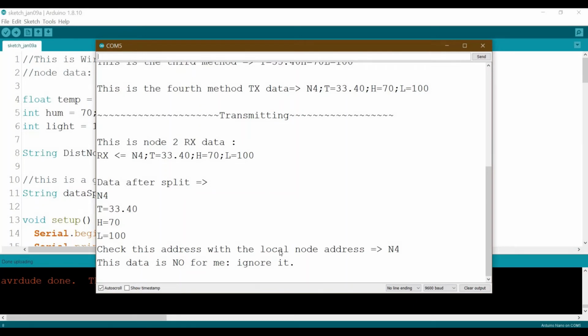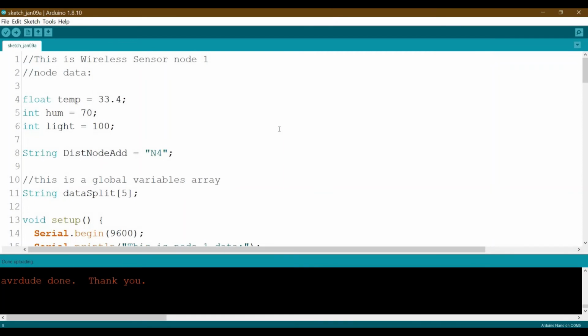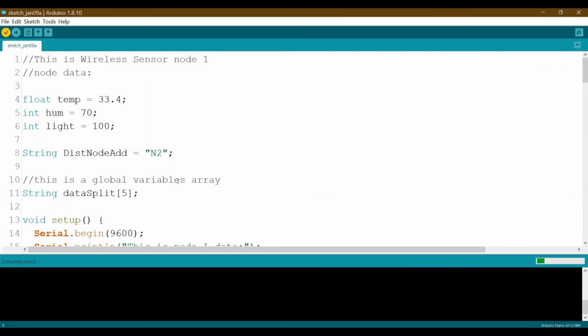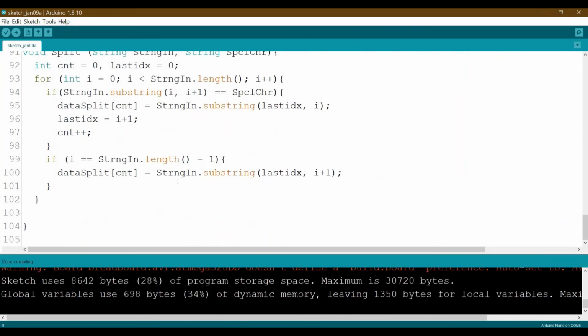So when it checks, it says, okay, this is not for me. Why? Because it doesn't match my local address. So it's going to be ignored. No need to go further and process the data more. But if node number 4 receives it and compares it with the local address, then it will be matched. Then this is the one that will be processed. So we change this again. Don't forget. Okay.